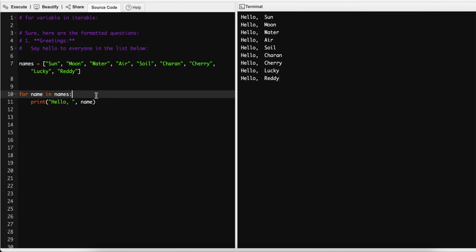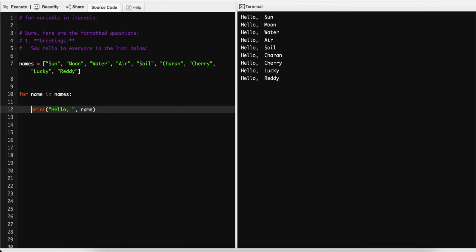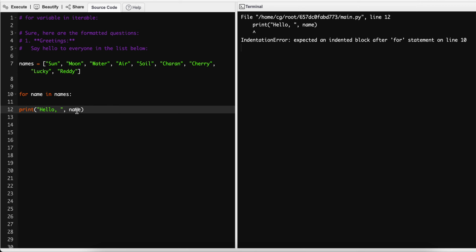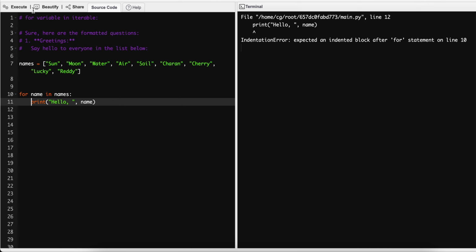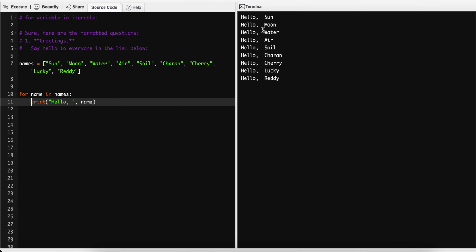One more thing: most people forget to put this colon over here. If you do not put the colon, you'll get an error. Also, give a tab space here, so the interpreter will know that this print statement belongs inside this for loop. For example, if the print statement is outside the loop, you'll get an error because name is outside the loop. This is block scope: the name will be available only inside the for loop, not outside it. As you can see, you got an error. If you give the space here and run again, it works perfectly fine now.